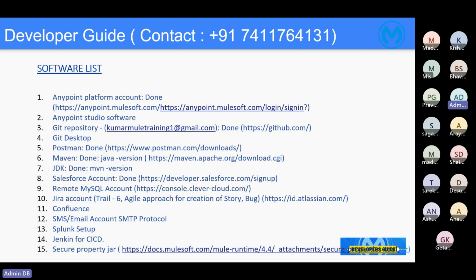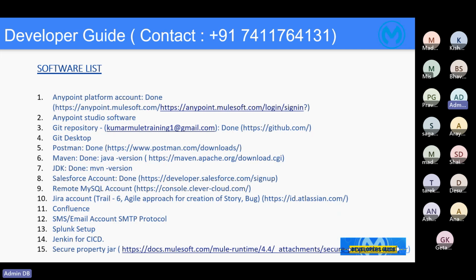Then the Jira ticketing tool, which we'll use to manage our agile methodology project. We'll see all the steps here. Then we will have Confluence. Again, like Jira, Confluence, and one more thing, I think Bitbucket. These are all products of Atlassian. They have this kind of software, and we'll create a single account to manage all of this.